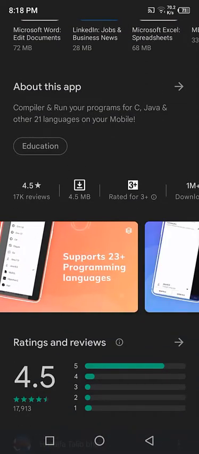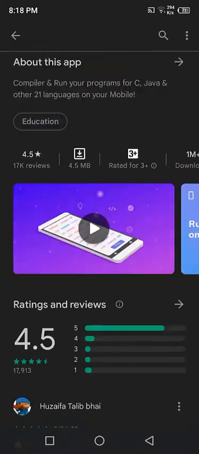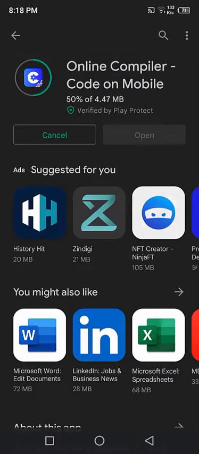As you can see, this is the most efficient and amazing application, but this is online, and if you want to learn offline, I'll give you a link in the description of that app. You can learn offline.